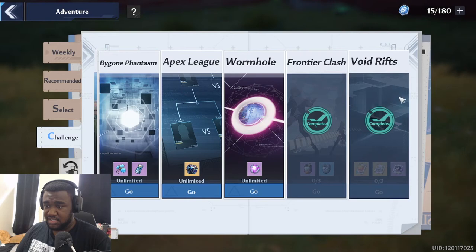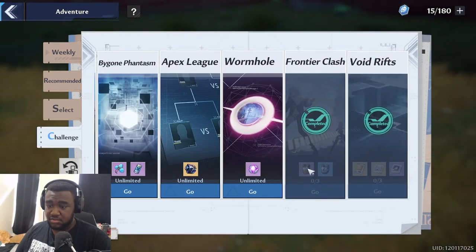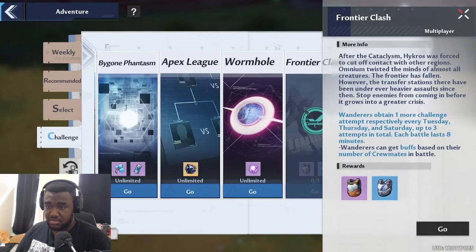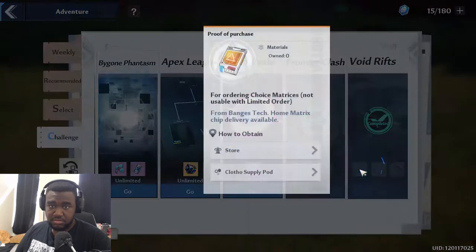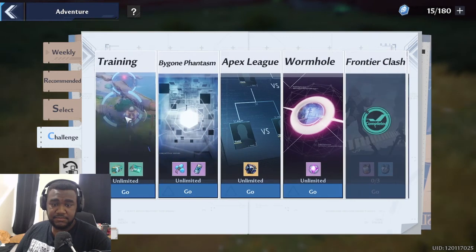Frontier Clash and Void Rifts, these are also in this area. These also help you gain equipment. Elite armors, Void Rifts, you also want to do those. They help you get proof of purchase. Basically, chip pulls on the chip banners. This will give you that on the regular chip banner, not the event. Event is different.